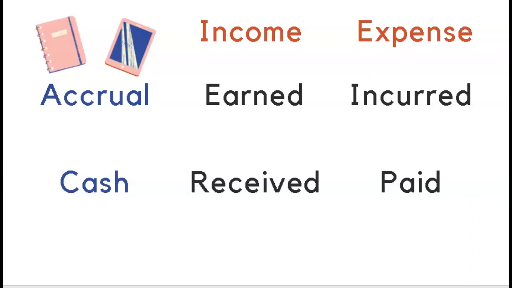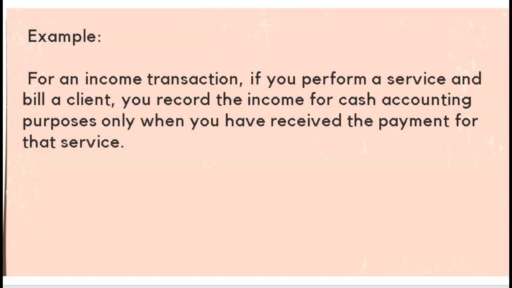disbursed or paid. It is also referred to as the cash receipts and disbursements method because both the receipt and disbursement are considered. Thus, income is recognized only upon actual receipt of the cash payment, but no deductions are allowed from the cash income unless actually disbursed through an actual payment in cash. So we have here an example.